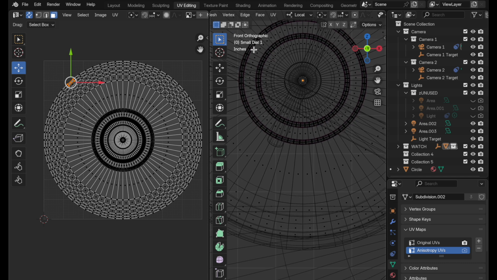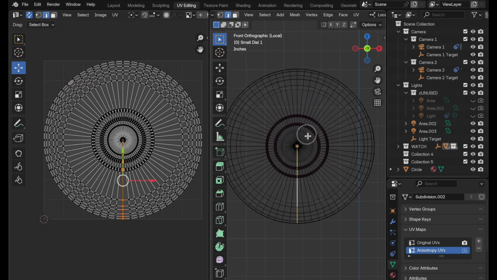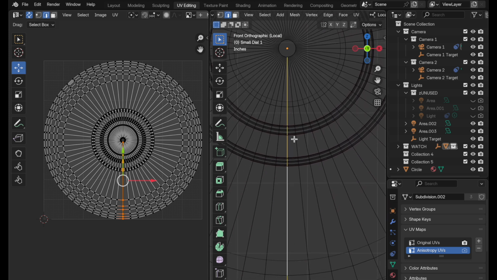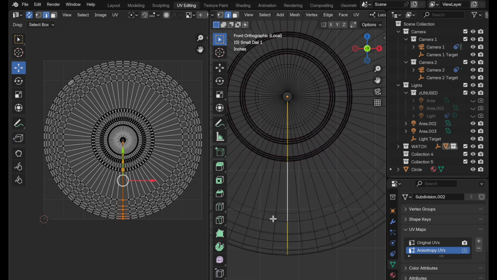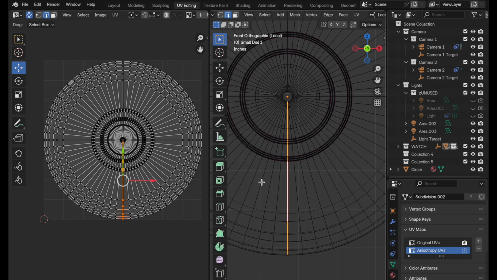I'm going to come down to the bottom, and we need to do this in a little bit of a different way. In Edge mode, I'm going to select a single loop here. Let's isolate this so that we can see down in the middle. I don't have any geometry in the middle. I've left that as a hole. So these edges right here can be assigned to a mark seam so that when we unwrap it, it will open that up, and that needs to happen, and it will become apparent in a minute.